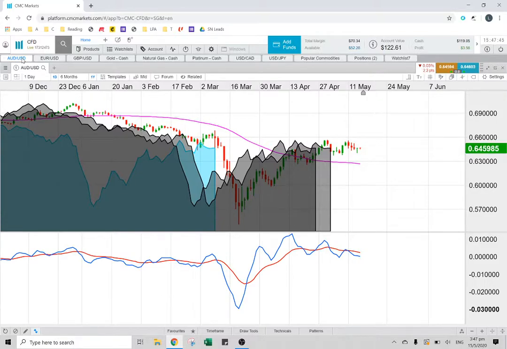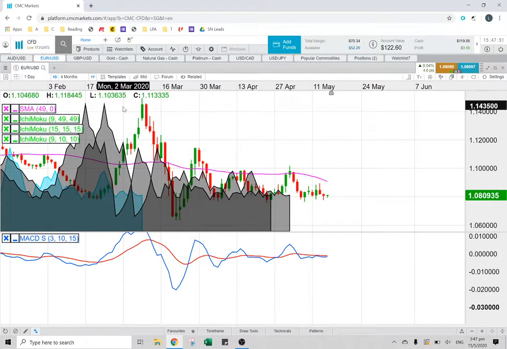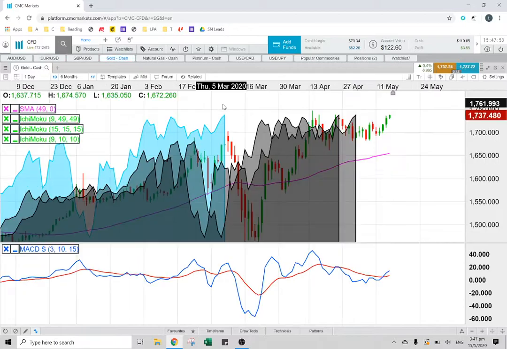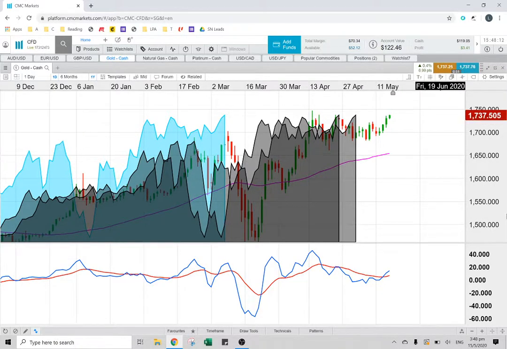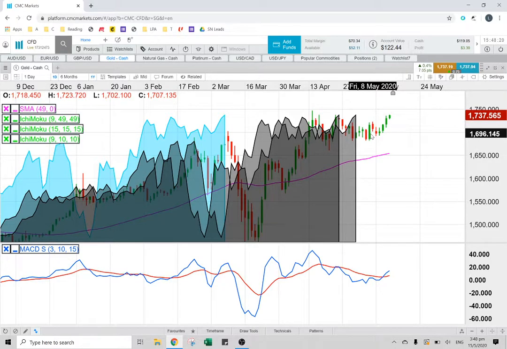And euro dollar is pretty flat, like we mentioned, so not much of an action. Gold, we would look to buy with strong trend and more upside potential. Red line starting to turn up, blue line is up, so definitely can buy, but because I haven't got enough margin, I gotta skip it. But if you guys want to buy, can buy at market 1736, and it's currently trading at 1737 with a stop loss at 1683, which is the low of this candle, 1683.